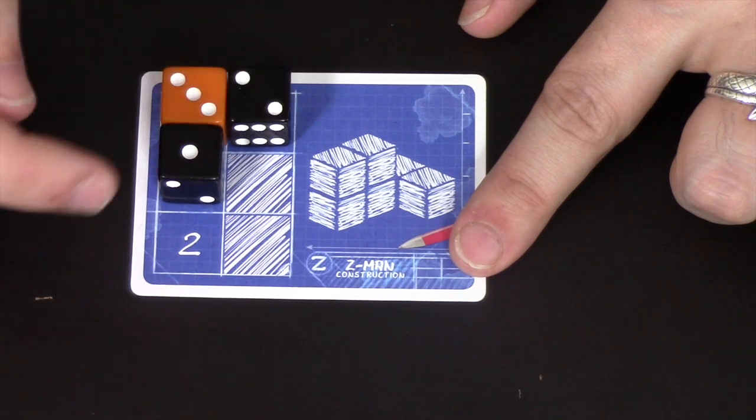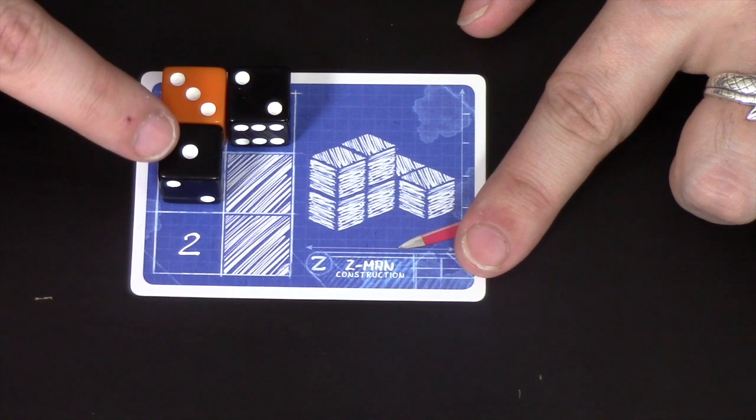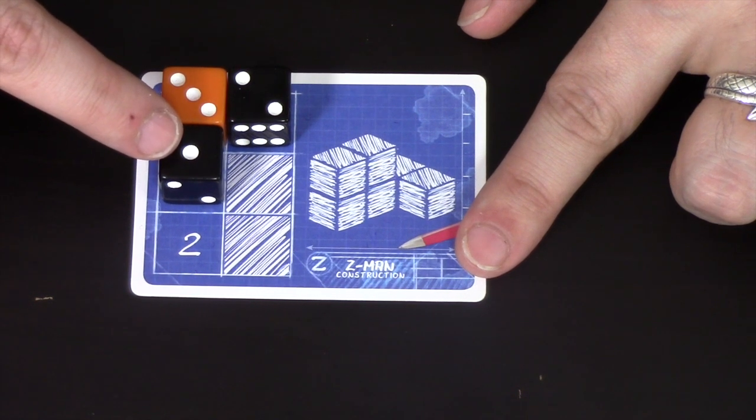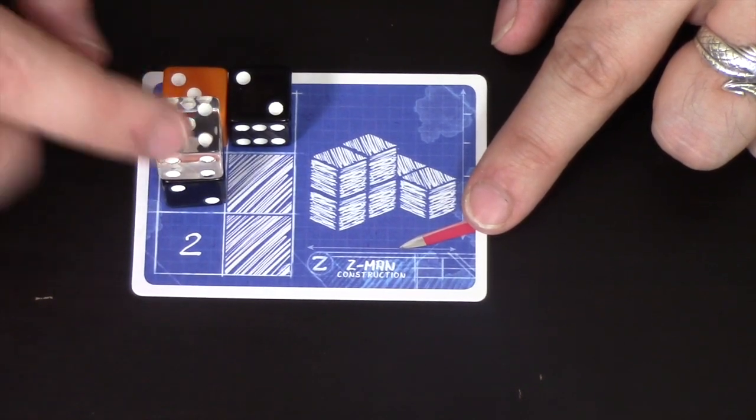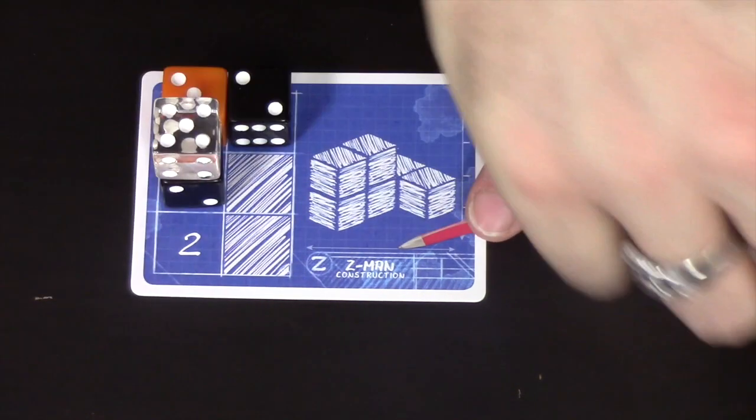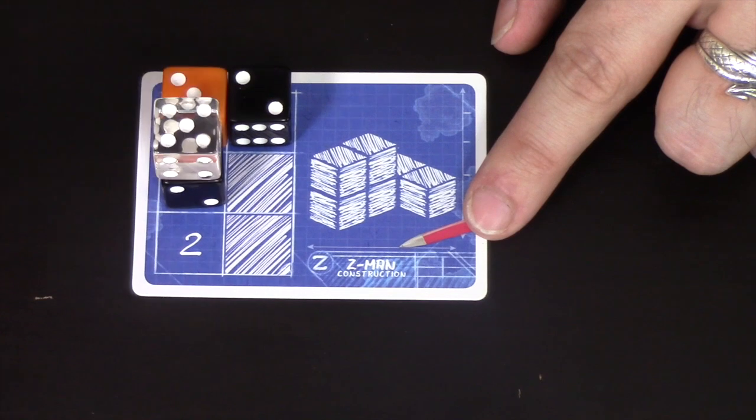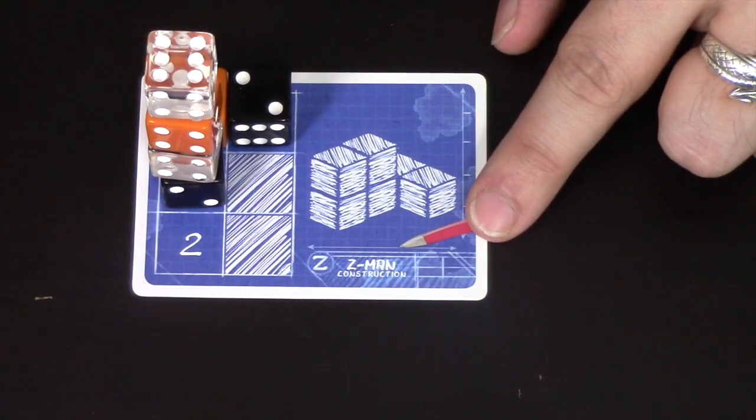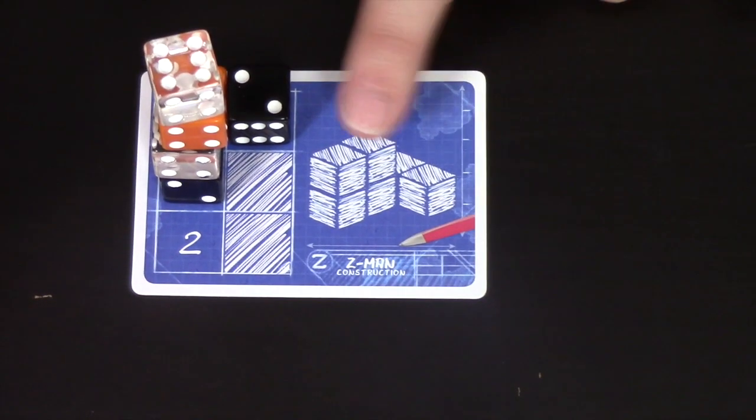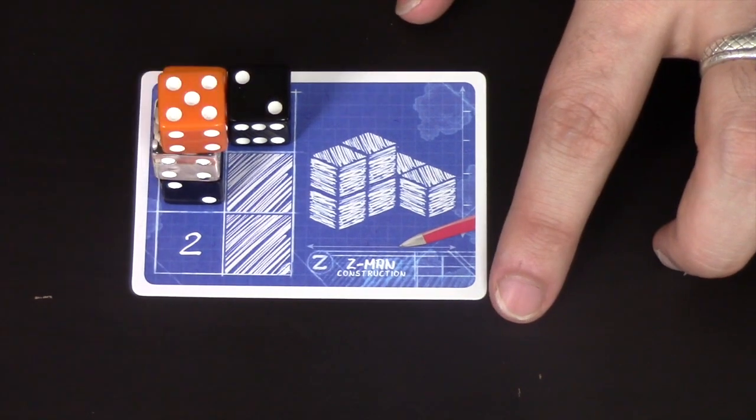The only other rule for building is if I want to build on top of an existing cube, I need to place a value of one or higher. So I could build, on that one, I could put a clear five on there. I'm allowed to do that because five is bigger than one. The next turn, I can put an orange five on that one. Again, because five is five or larger, I'm allowed to do that, and on top of that I could put a six, and so on. So that's another way, now I have a finished building. It doesn't match the actual proposed plans, but it's valid in terms of how I've constructed it.